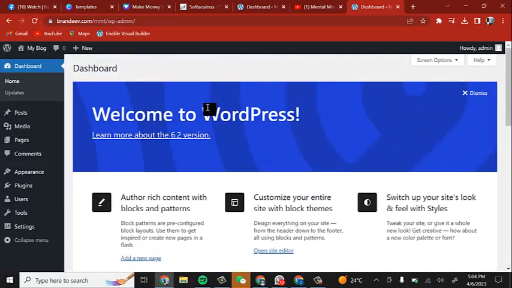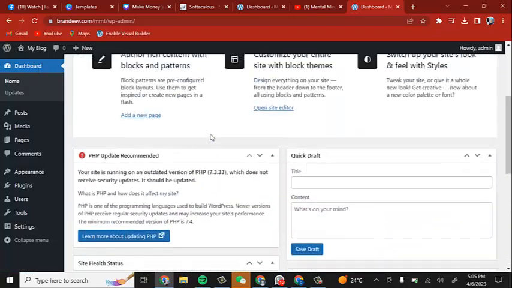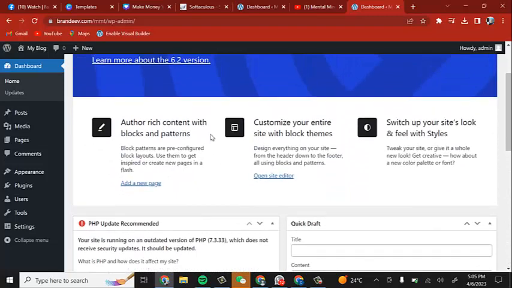So this is how your dashboard looks, like we saw in our last video, and I'm going to be explaining each and every one of these things on the dashboard where I'm scrolling my mouse right now. I'm going to show you what each of these is used for on the WordPress dashboard. Starting from the first, when you click on it, it simply takes you to this page here. This is your dashboard, and you can just go through it quickly to read. Not much to actually see here.